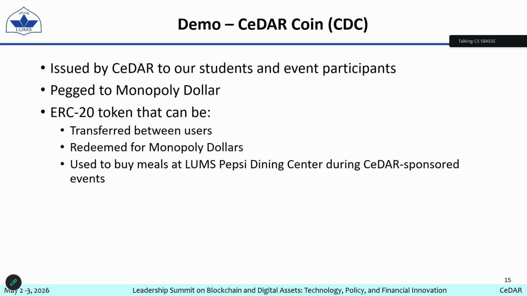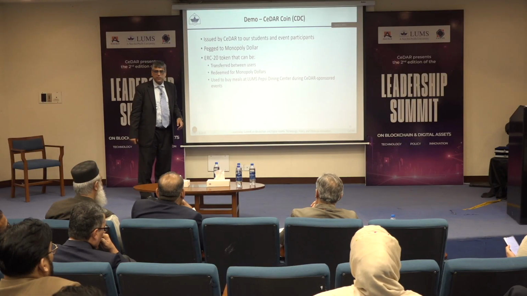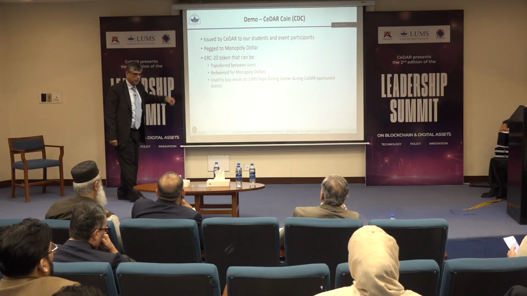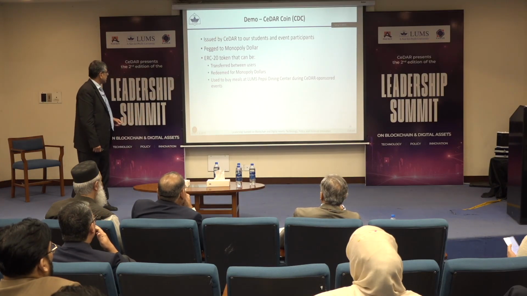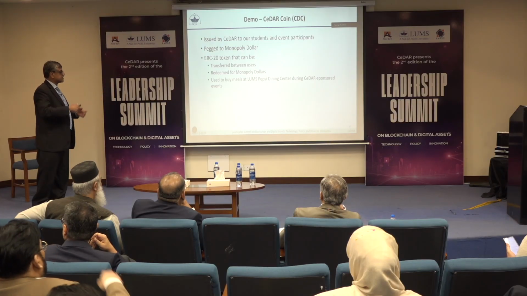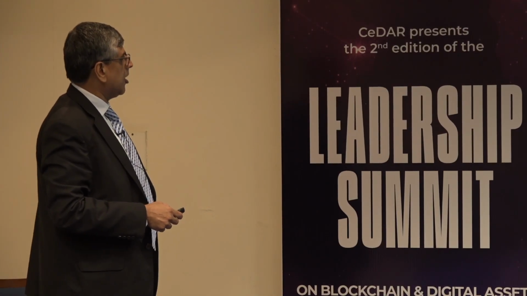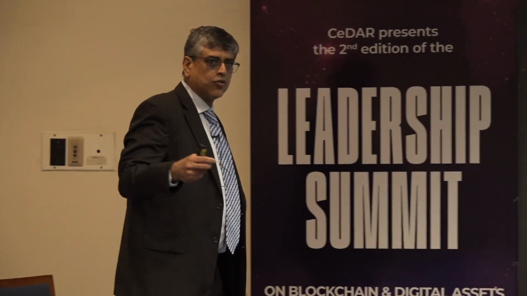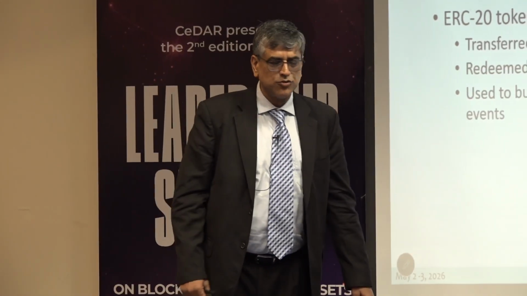This is the most secure vault for monopoly dollars. When someone opens it, it rings the alarm. So we have the monopoly dollars. Right now, I think we have over 687,000 monopoly dollars in our vault, and that amount will actually be shown in this demo. So these Cedar stable coins follow the ERC20 token standard. That's the standard that is used. USDC also follows the same standard.